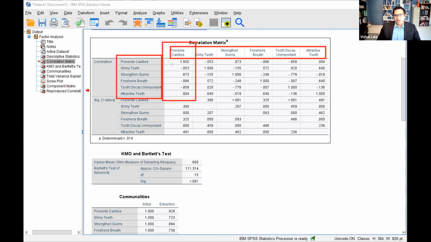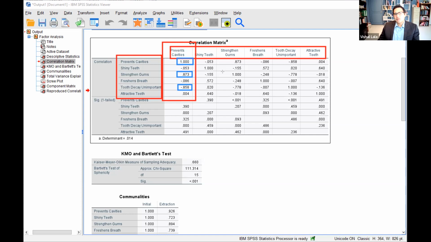Let's focus on the big numbers in the column for prevents cavities. The big numbers are 0.873, well, of course, the 1, and minus 0.858. In other words, prevents cavities is correlated with itself, of course, and it's also highly correlated with strengthens gums, and also correlated with tooth decay unimportant, albeit negatively.